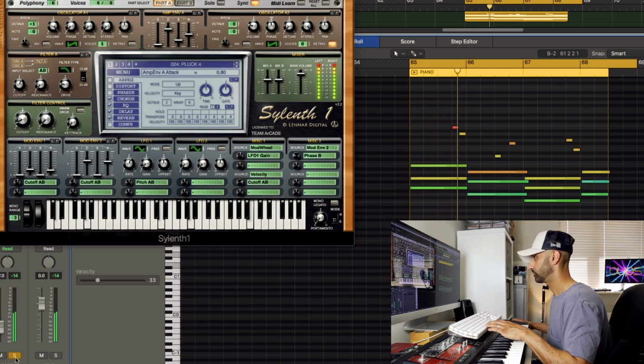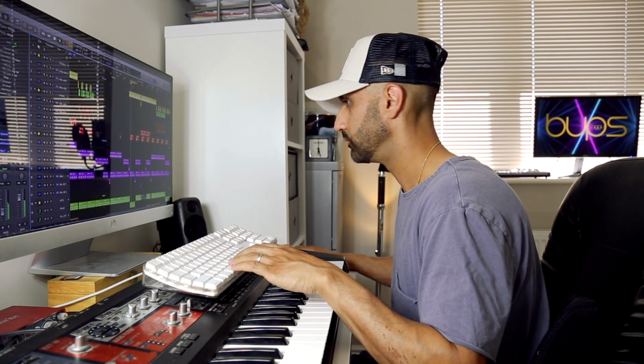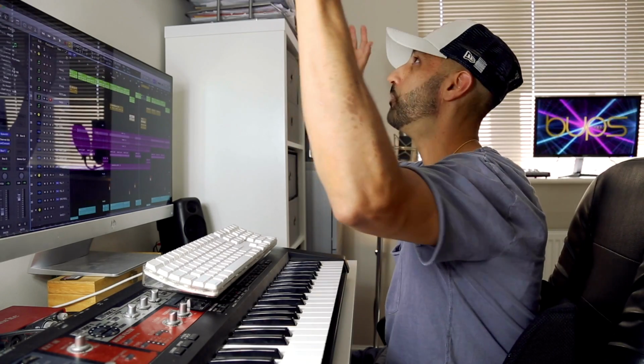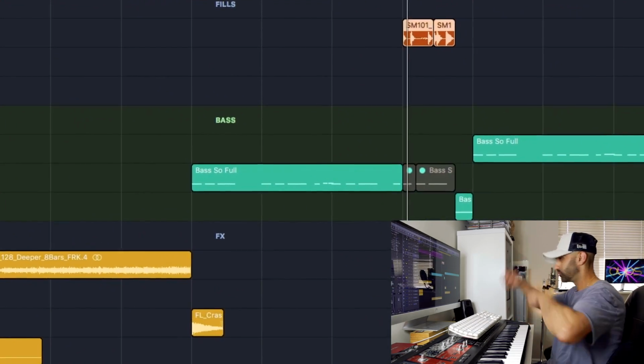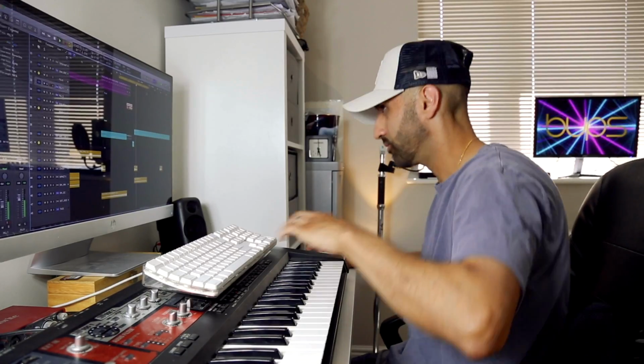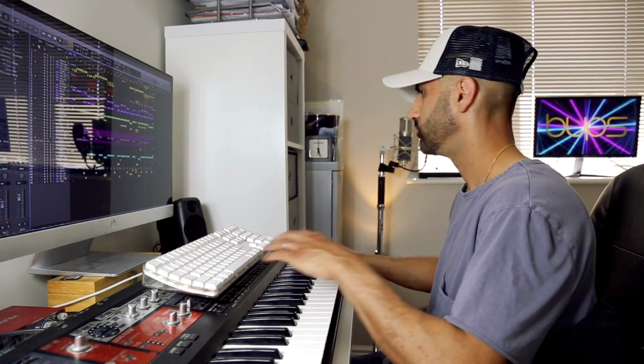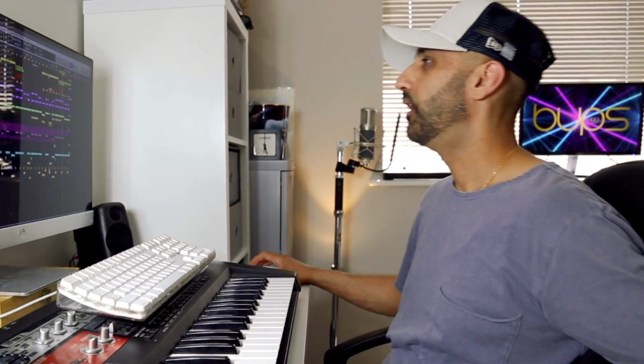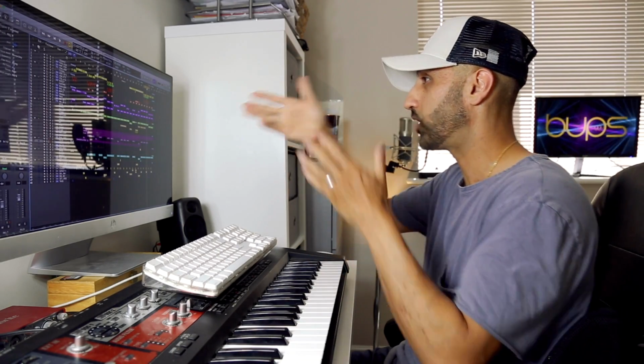I introduced this pad using Sylenth. And for the last chorus, it's all about that eclectic moment. That is a summer anthem. So there you have it, guys. This is how I construct a summer house banger using the legendary vocal of Kaka Bhaniawala.